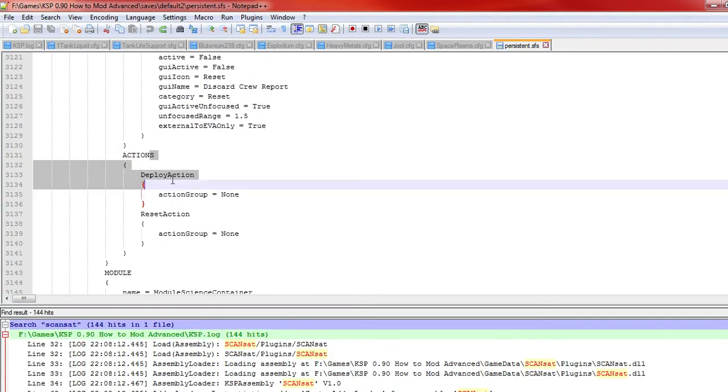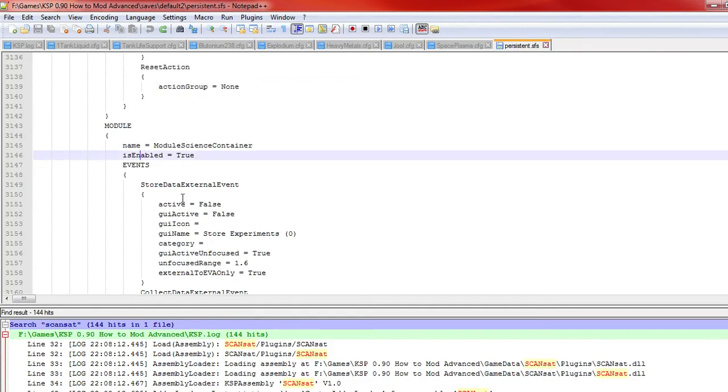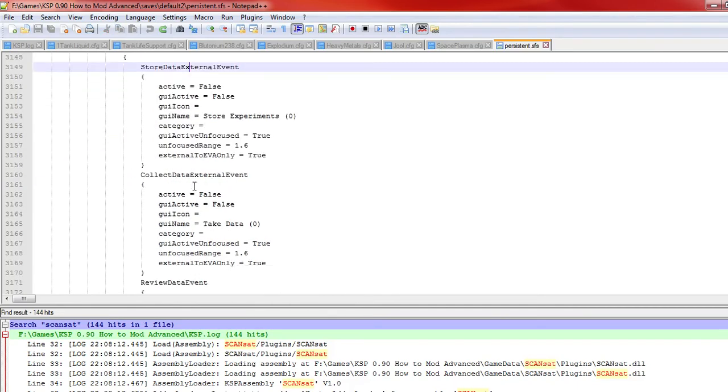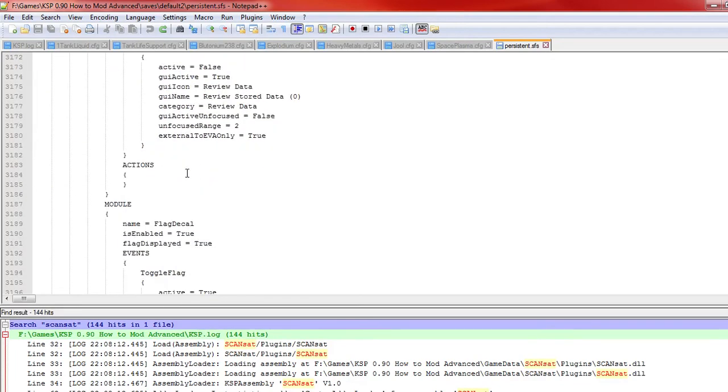And again, action groups. So each module has its own internal configuration set of actions which, as far as I'm aware, is pretty much always going to be blank. But then again, I can't speak for every single module.